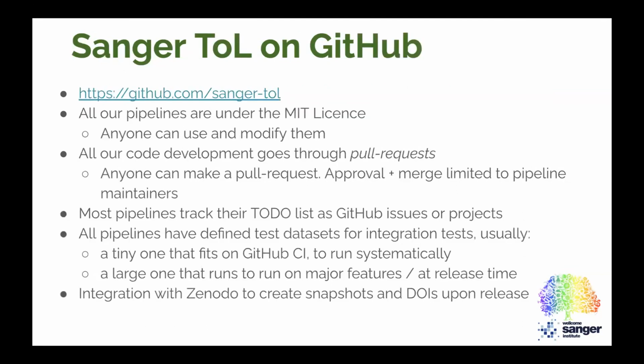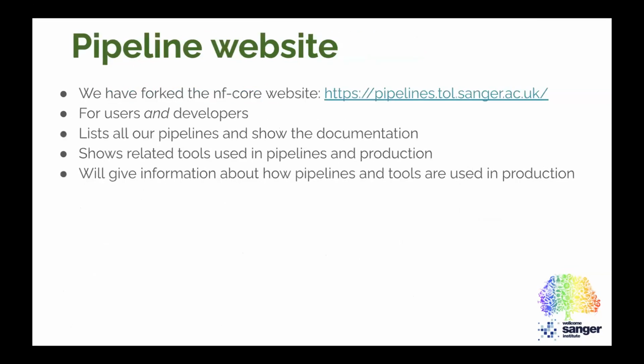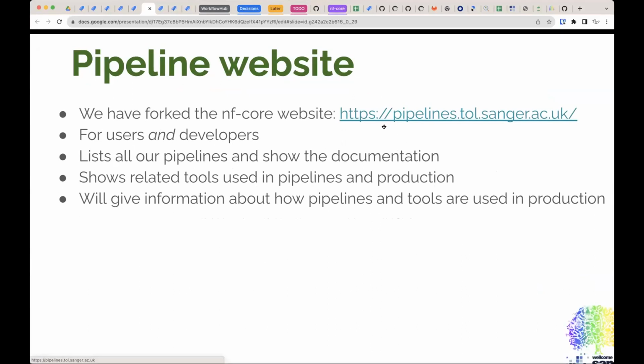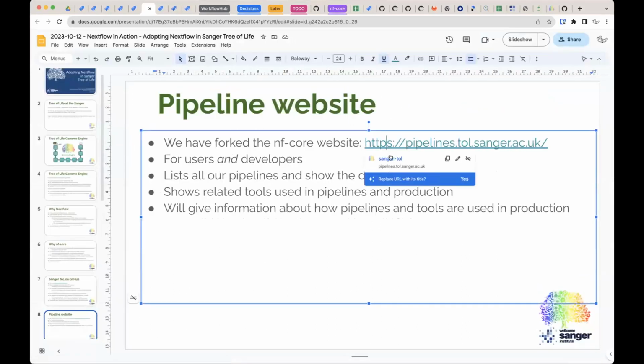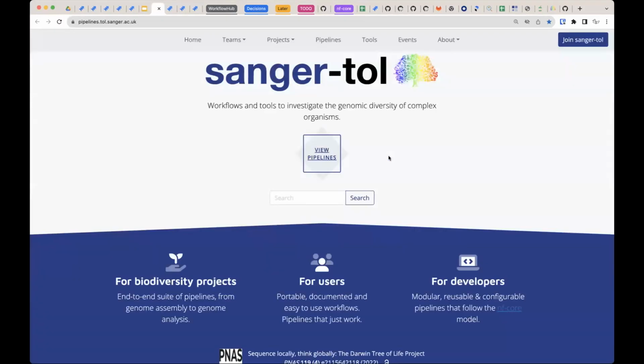So that's mostly on the developer side. The next part is also about the users. We created a website, our pipeline website. Actually, I can probably just quickly go through it. For those who are familiar with the nf-core website, it looks the same because we forked their code base.